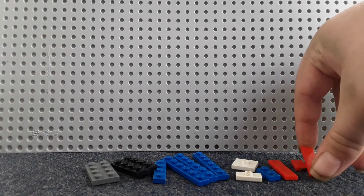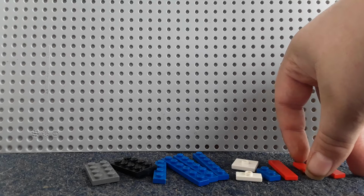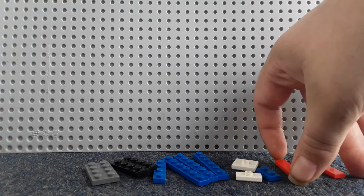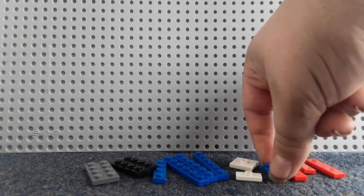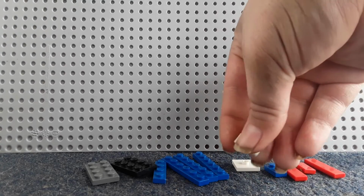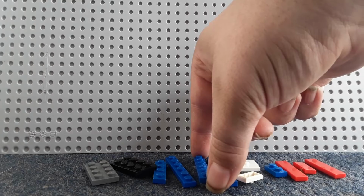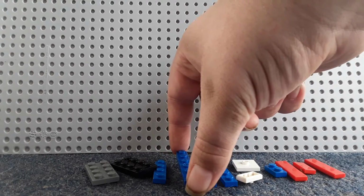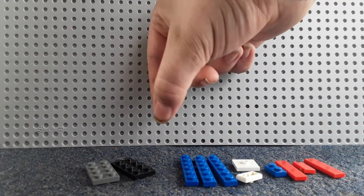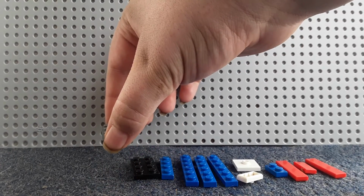First you're gonna need a 1x4 red plate without studs, a 2x1 red plate without studs, another 1x4 red plate without studs, a 1x2 blue plate, a 2x4 white plate with one stud, a 1x2 white plate with one stud, a 1x6 blue plate, another 1x6 blue plate, and another 1x6 blue plate, a 1x4 blue plate, a 2x8 black plate, and a 2x8 gray plate.